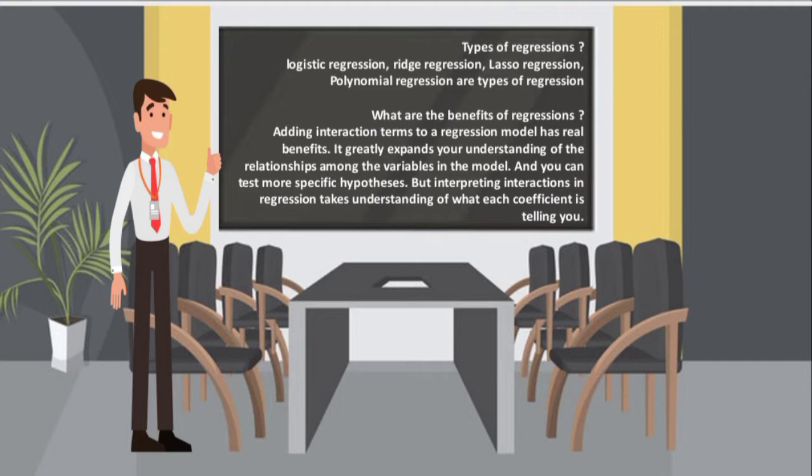What are the benefits of regression? Adding interaction terms to a regression model has real benefits. It greatly expands your understanding of the relationships among the variables in the model, and you can test more specific hypotheses. But interpreting interactions in regression takes understanding of what each coefficient is telling you.